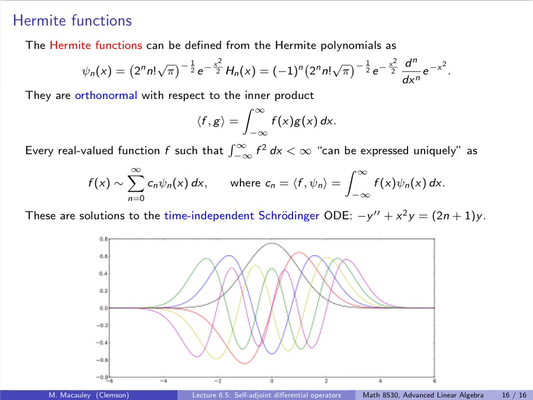Okay, that is a good place to stop. I really enjoy seeing how the theory that we built up with inner product spaces and self-adjoint linear operators has such direct and powerful applications in differential equations that model real-world phenomena in the sciences. And I hope you were impressed as well.